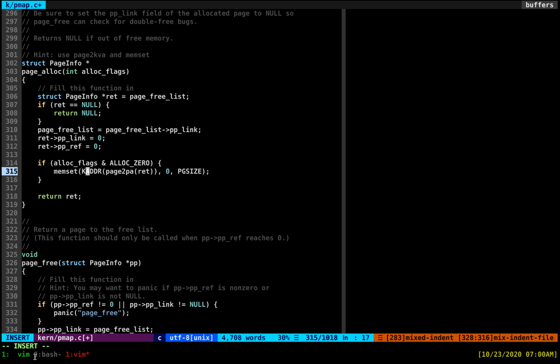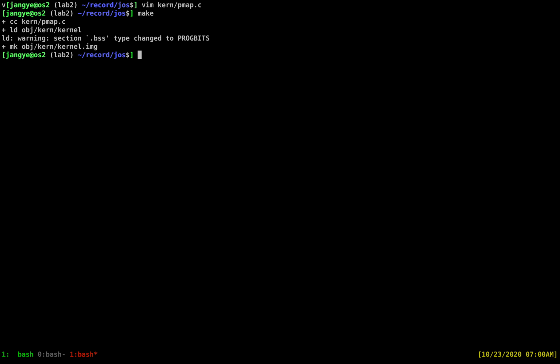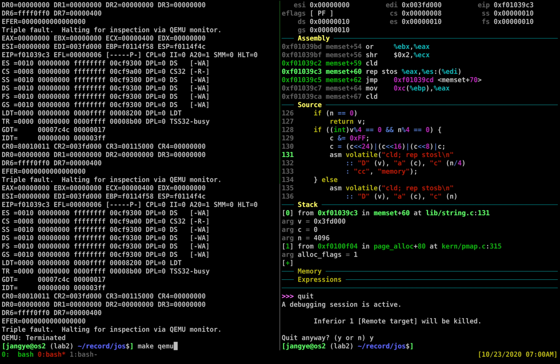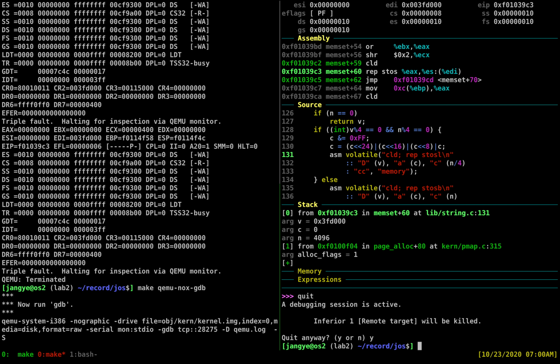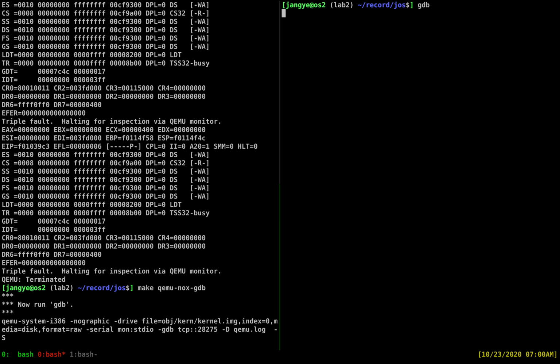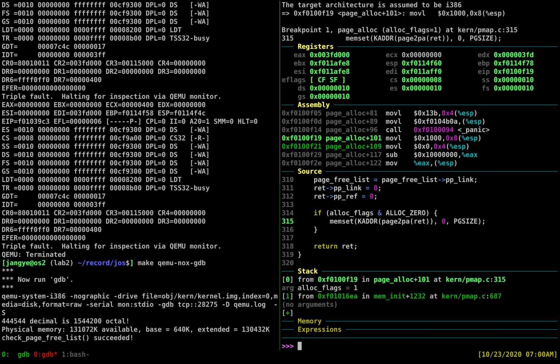So we will set a breakpoint at pmap.c 351. Make, then go to GDB, make QEMU-gdb, and GDB here. Then set the breakpoint at pmap.c 351 in GDB and continue. Now we stop here.